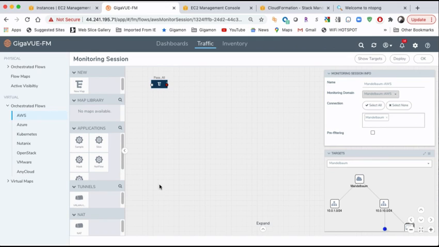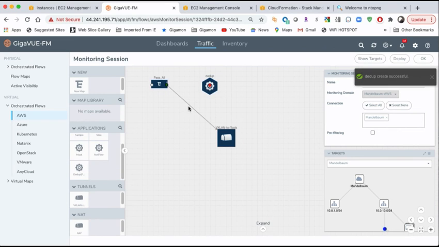But where do you send it? Well, I created this tunnel earlier, which is the VXLAN to the tools. And all I need to do is take this flow map and drag it between them. Now, if I wanted to do things like data deduplication or slicing or masking or generating NetFlow, these are the applications that are sitting over here. So I could, if I wanted, drag data deduplication and instead take this line, delete it, and replace it where I would draw a line from here to here. But just for the purposes of what we're doing today, I'm not going to, but just to show you how easy. Now to deploy this, it's just as simple as saying deploy.